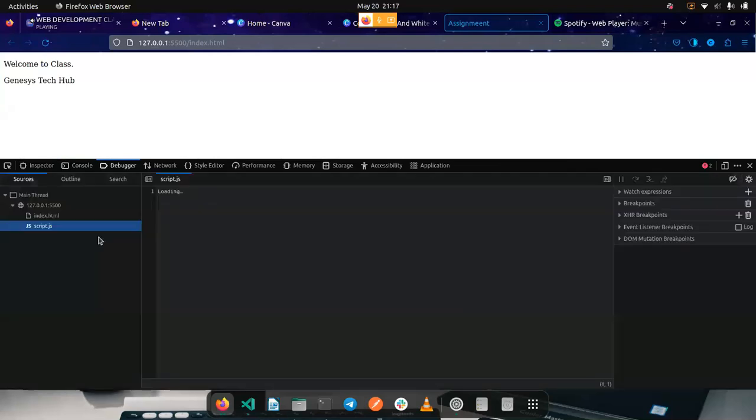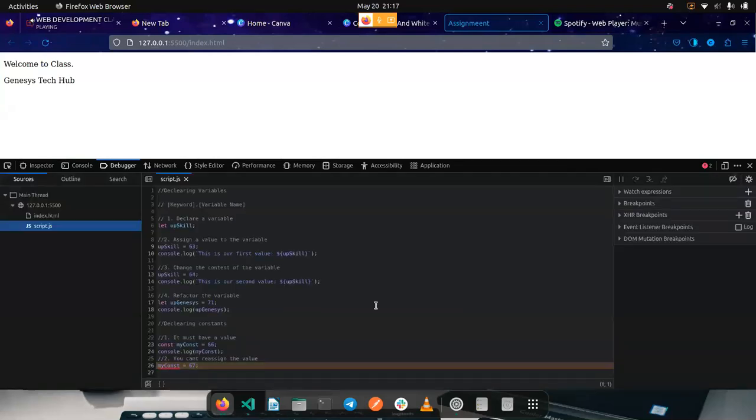So this is our JavaScript code, this is in our debugger now. You see that it highlighted this place here, and it told us invalid assignment to a const. So this is not allowed when you are using a constant. It will throw an error like this.